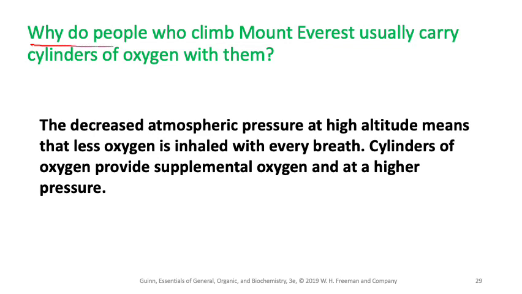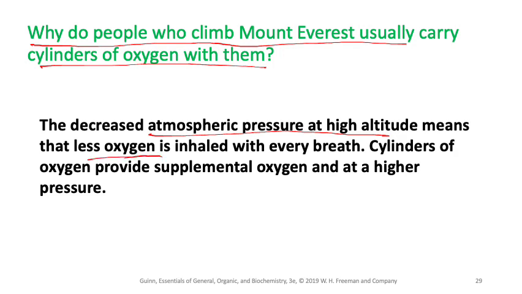Now let's take an example. Why do people who climb Mount Everest usually carry oxygen cylinders? We already talked about this on the previous slide: the atmospheric pressure at high altitude has less oxygen, because you have less atmospheric pressure over there, and because of that you will always have difficulty breathing. That's why the extra oxygen you get from the cylinder is always useful.